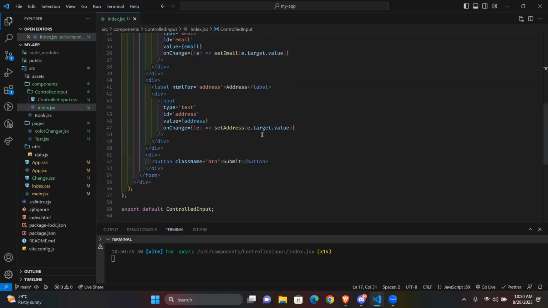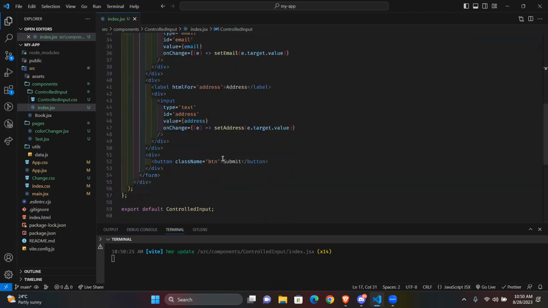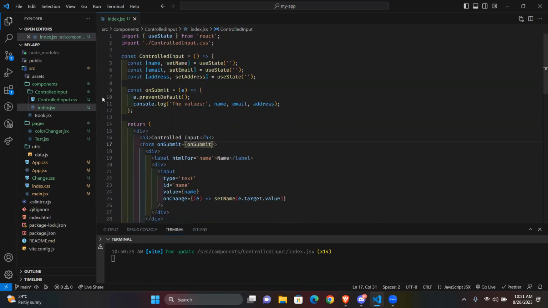All right, so we've been able to try that out. We've seen that there are two methods of doing this: either you use on click here or you use on submit. And that is fine.